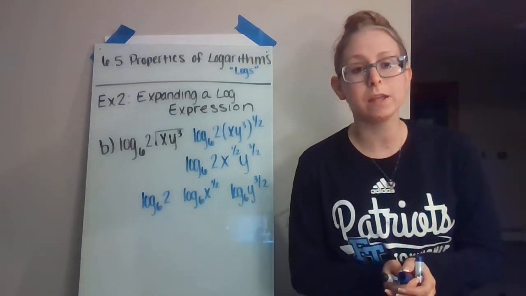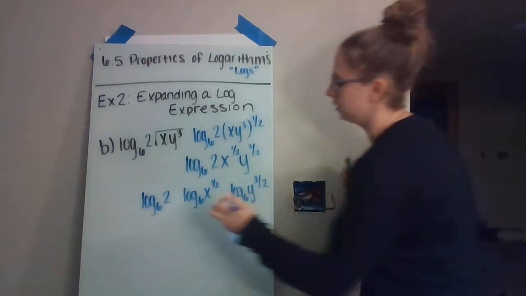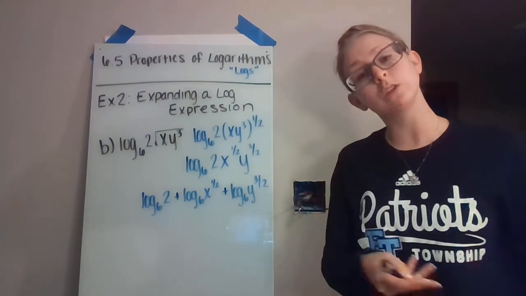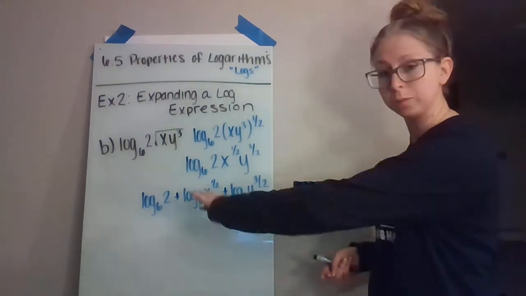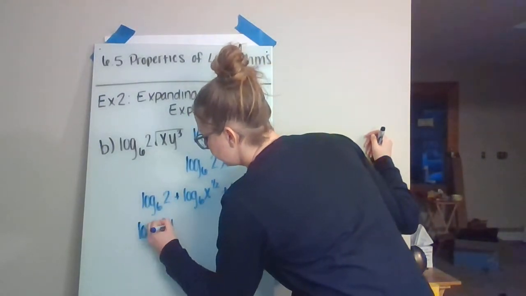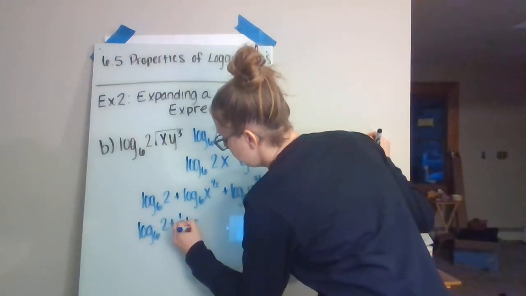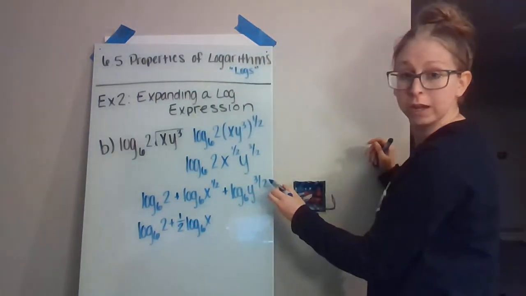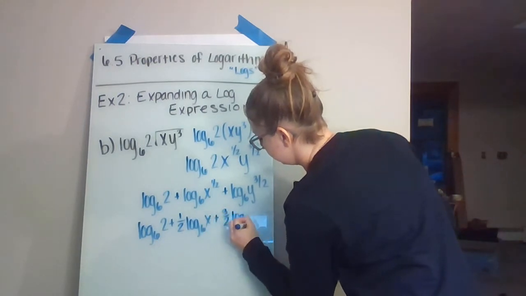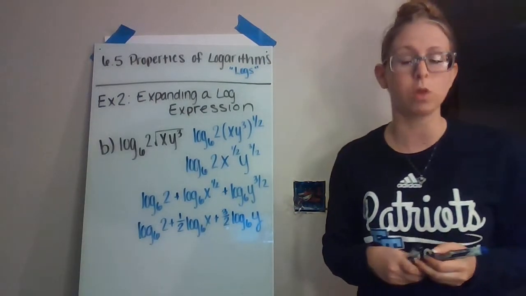Now, depending on where they're at, I can add my plus and minus signs. They're all on the same line. It's all multiplication, which means they're all going to be plus. So we're almost done. The only thing is now we have to use the power property to get rid of those exponents because everything should be nice on one line. This one doesn't have an exponent, so I'm going to leave it. This 1/2 needs to come to the front of its term. So plus 1/2 log base 6 of x. And the 3/2 has to come to the front of this one, log base 6 of y. And then we're done. That's my final product. I expanded it all the way.